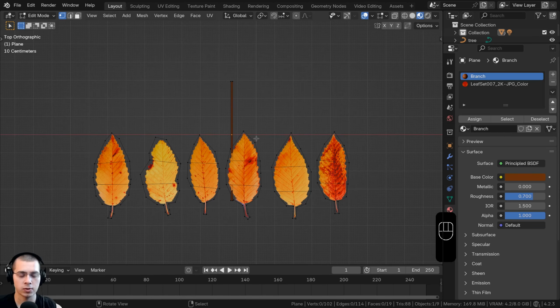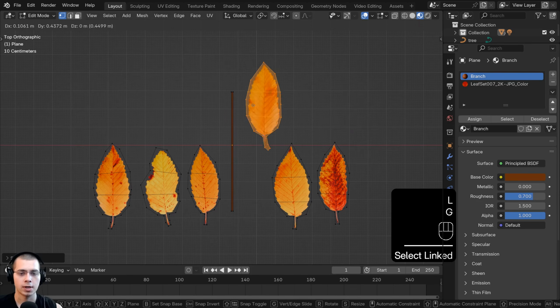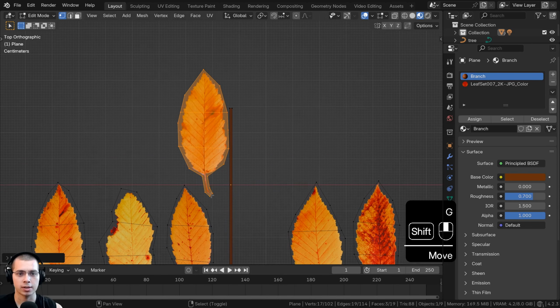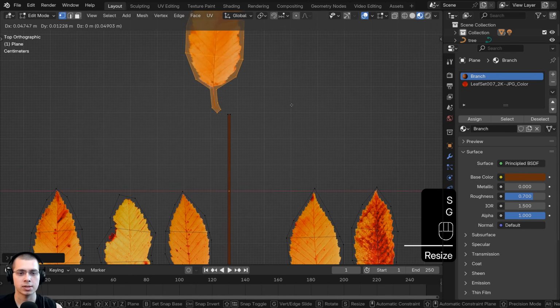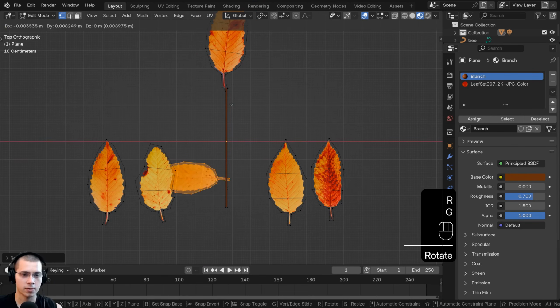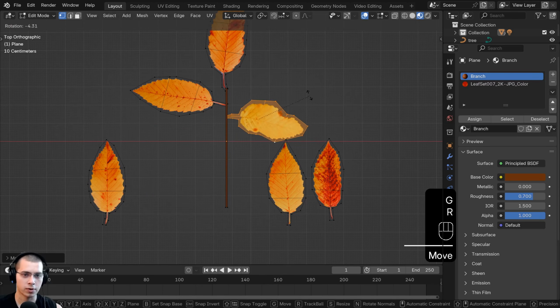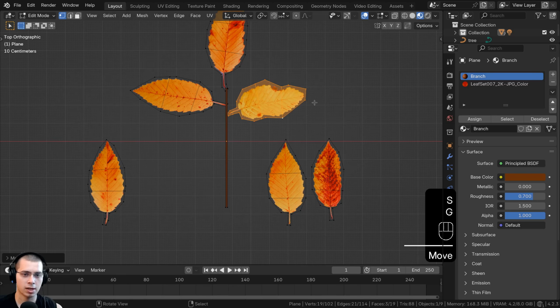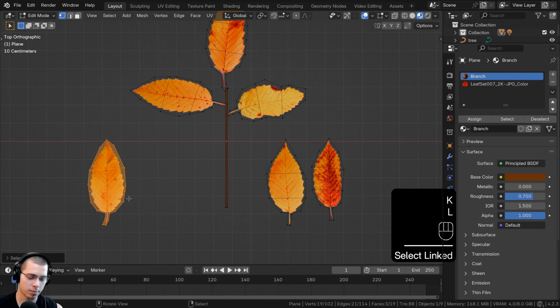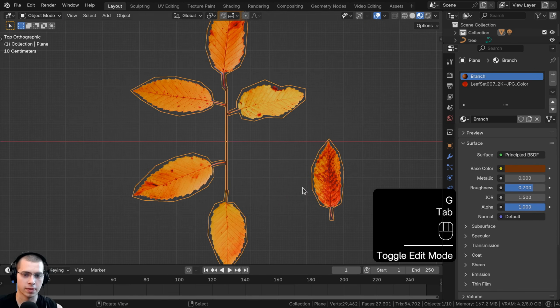So to select an individual leaf, you can press the L key with your mouse hovered over that leaf. And that'll just select the vertices which are connected to the leaf. So I'll move the leaf up here. You can scale it and rotate it and just stick it here. Press the L key to select another leaf and kind of scale this one up, move it here, and you can just continue to do that for all the leaves. And we're just going to make kind of a clump of leaves, so the leaves are going to be coming off of that branch. And then rotate this one upside down, and we're going to stick it right there.